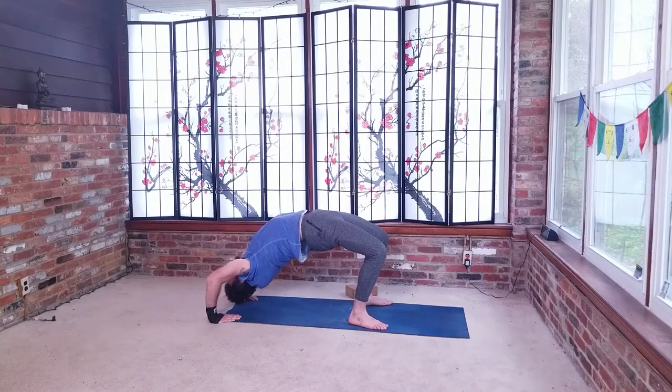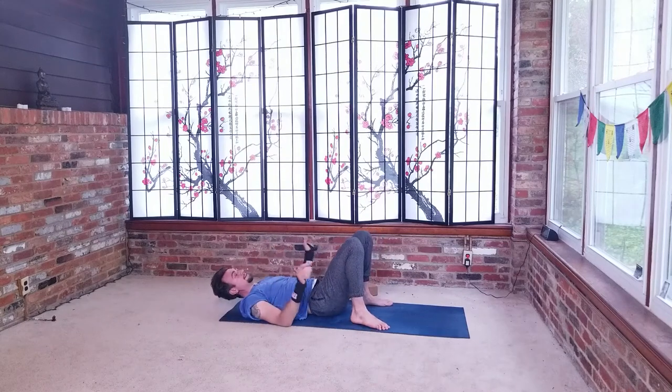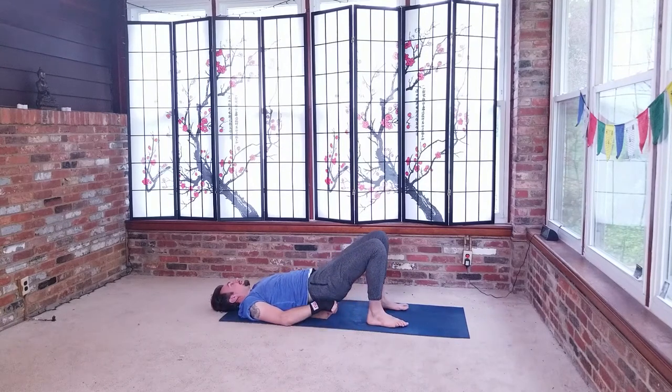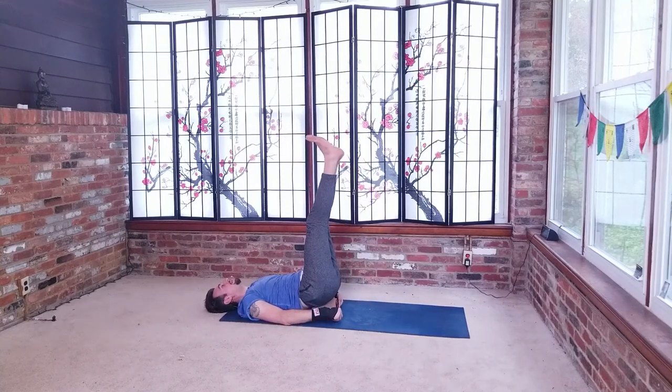And as you're ready, tucking the chin, coming down to your shoulders and rolling down the back. Good. Now, before we go into supine twist, if there's any other move that you want to take, if you want to take like a shoulder stand, or if you want to take another bridge or a wheel, go ahead and go for that. If you'd like to join me in this modified legs up the wall with the block under the sacrum, that's a great option.